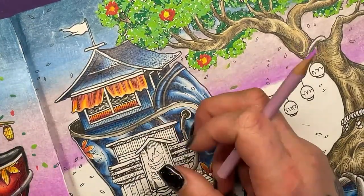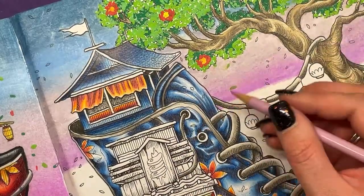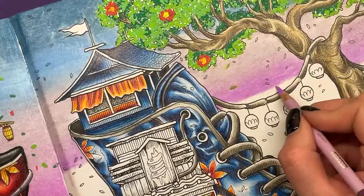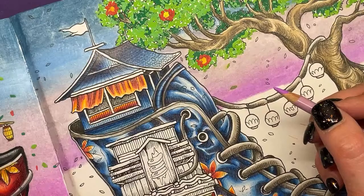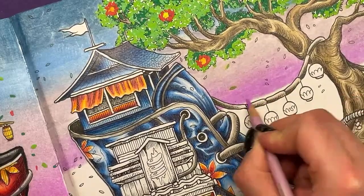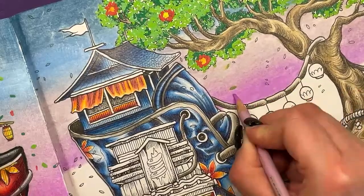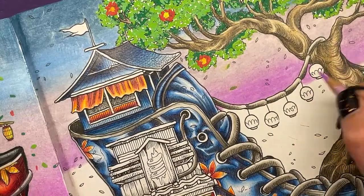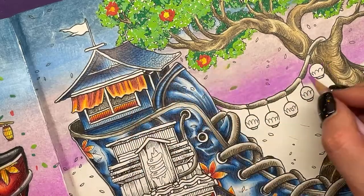Hello Rainbow. Derwent has Chromaflow 150 on the market - have you ever used Chromaflow? Yes, I've used Chromaflow quite a few times for different pages and I really like them, just haven't managed to get the 150 set yet. Someone's tried everything from crayons to eyeshadow for backgrounds. Eyeshadow is absolutely fine - very creative to use different things for different purposes. It's just like pastels when you're using eyeshadow, and you'd probably use a fixative to fix it to the page.